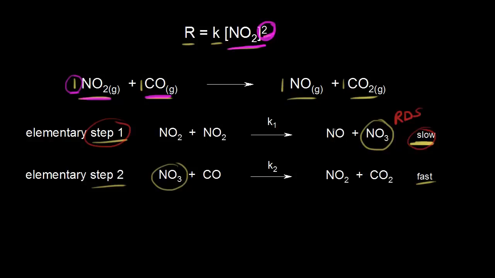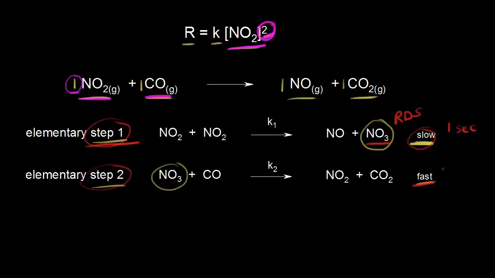And the reason why this is the rate determining step, let's make up some times here so we can understand this a little bit better. Let's say that this first step, the formation of our intermediate, takes 1 second. So it takes 1 second to form our intermediate. And then the second step of the mechanism is fast compared to the first.